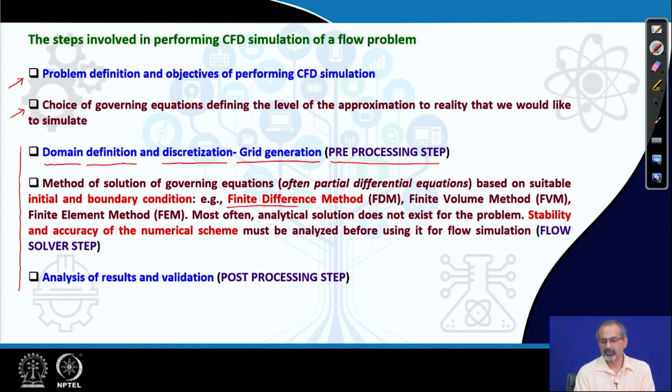We will discuss the finite difference method, and using suitable initial and boundary conditions, how a finite difference based calculation of the partial differential equations can be undertaken, that we will discuss subsequently. So, that involves the flow solver step of the CFD calculations. As we discuss that, we will also talk about stability and accuracy of the numerical schemes which are involved. So, let us spend more time on these two very important steps of computational fluid dynamics or computational aerodynamics.